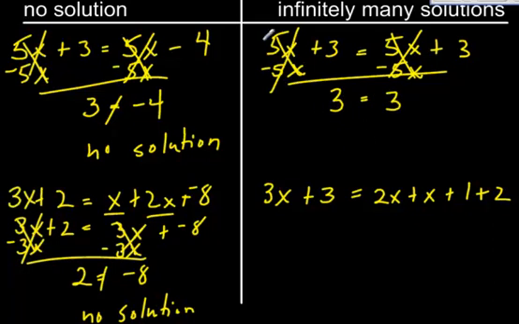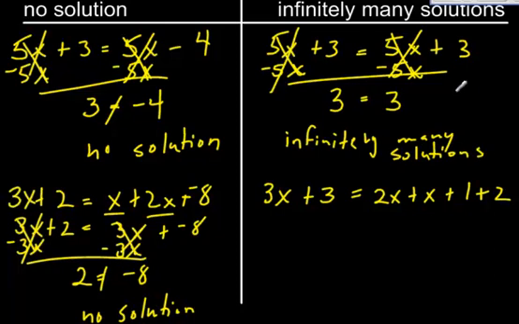So that means no matter what number I put in for the x's in the original equation, it's going to work. So we say that infinitely many solutions will work. I got to spell it right. Okay, infinitely many solutions or all solutions you could write as well. In algebra, this is called an identity equation.